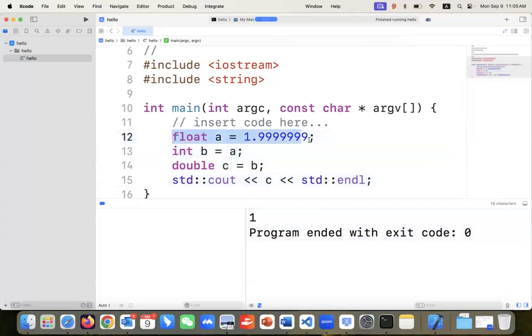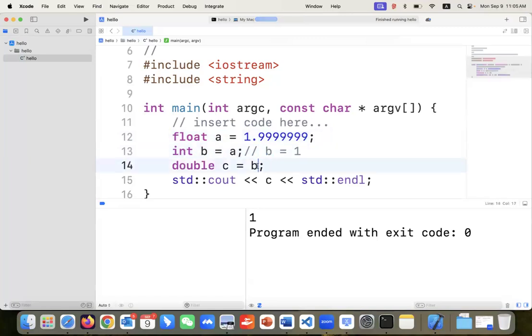So remember we said execute line by line, right? First line, a equals 1.9999. Whenever you execute the second line, b can only contain the value 1. It will not keep the information, which means the 0.9999 is already removed. So what you can see here is b can only be 1. There will be no more information stored. An integer can only store the integer part.